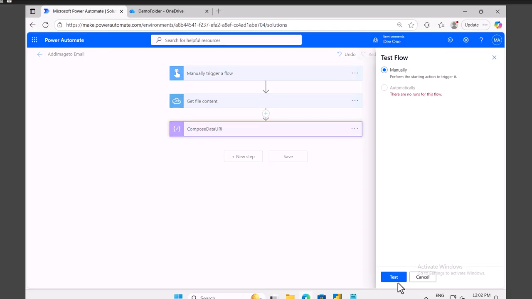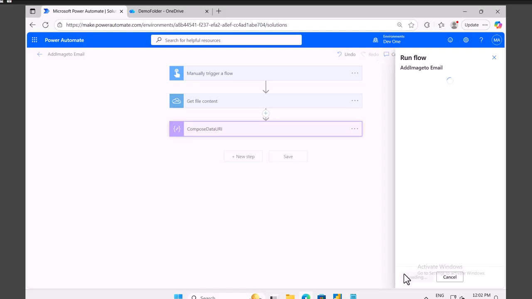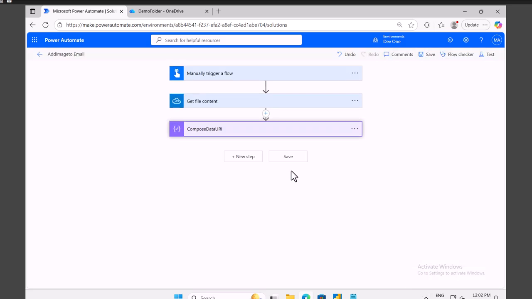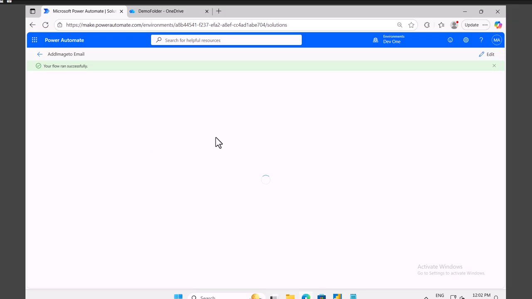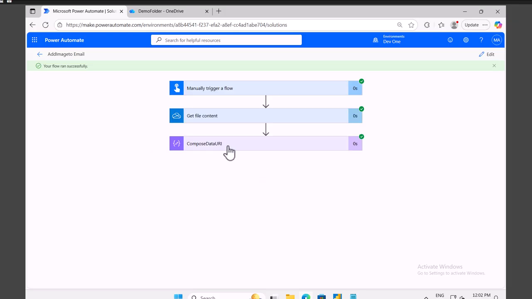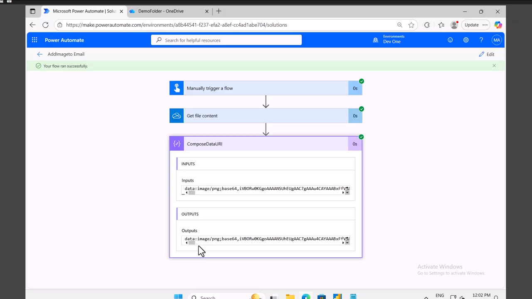I will say manually, click on test button. I will say continue, run my flow. I will say done. And let's see the content of this compose data URI. Okay, so here you see it is saying that the data is type image PNG and base64 code is here.